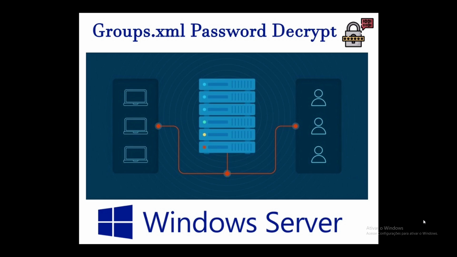Decrypting passwords in Groups.xml. This file on Windows stores settings for groups and policies. It helps apply these settings to computers and users on the network. In older versions of GPP, passwords for tasks like mapping network drives were saved in Groups.xml. These passwords were encrypted with AES, but the encryption was not completely secure.